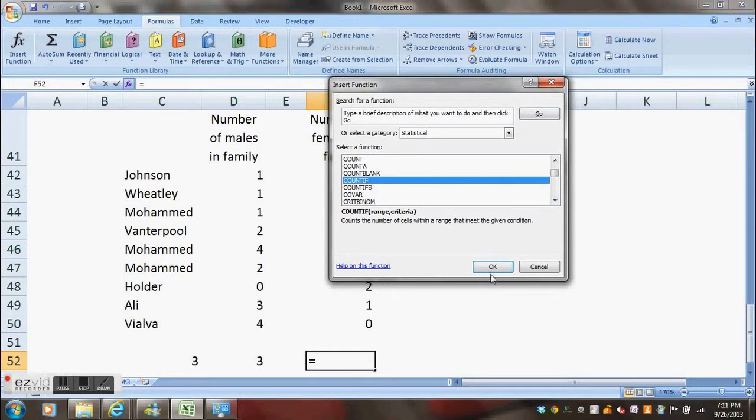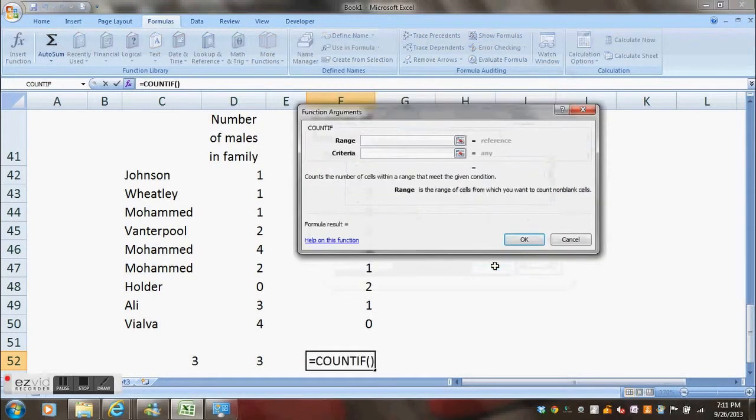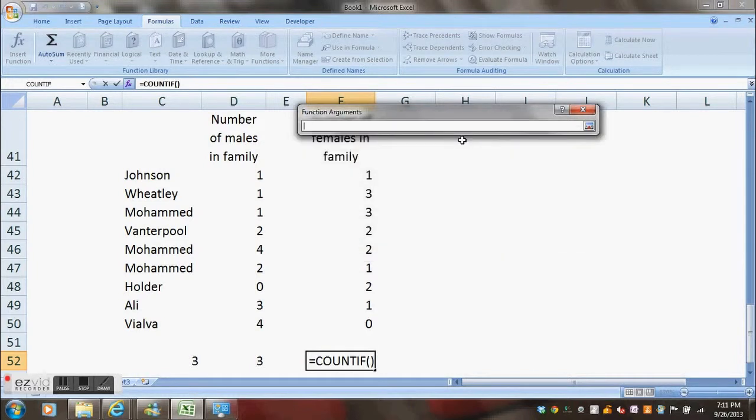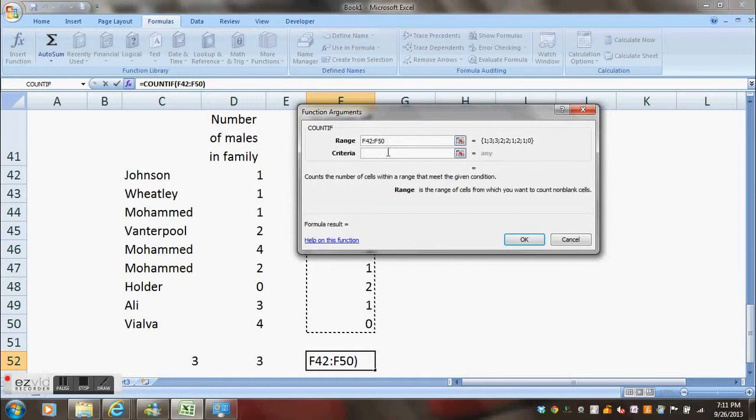Say OK, and then you enter the range. You can type it in if you know what the range is, or you can click here and highlight the rest of the information. Press enter, and then enter the criteria, whatever it may be.